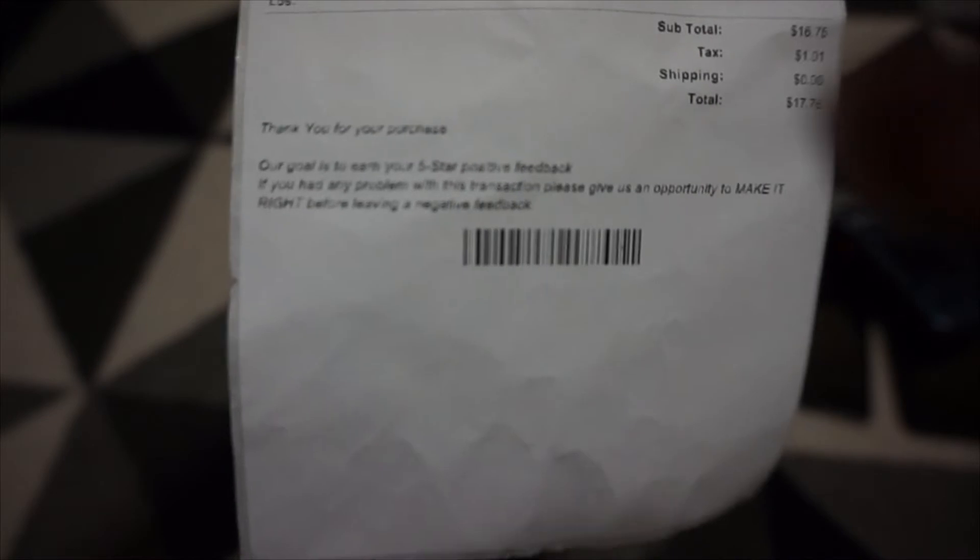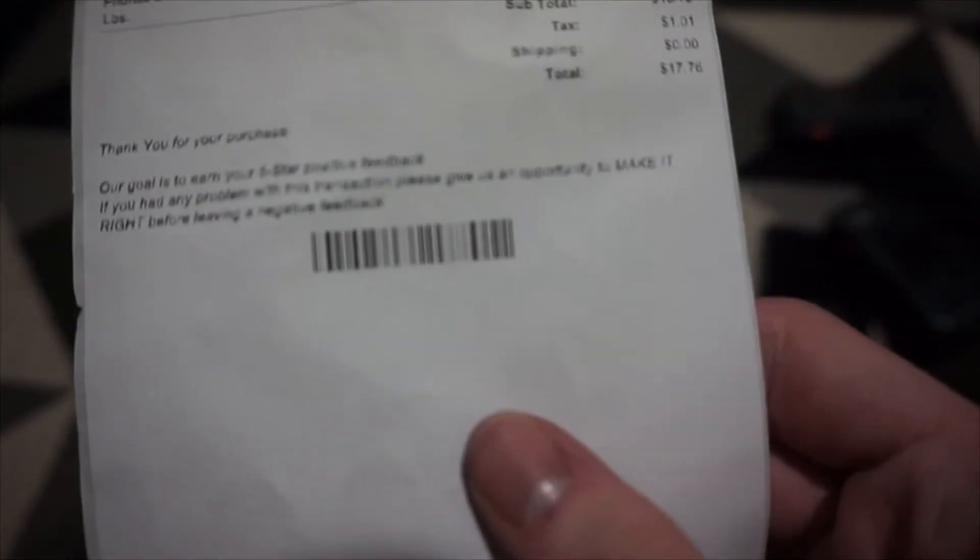Is there a note in there? It kind of looks like there is. Nope, it's just shipping stuff — I'm not showing that. It just says 'Thank you for your purchase' and describes it as 'two pounds of assorted cell phones, as-is, for parts, scrap, or gold recovery.' You can kind of see it, and you can see what my eBay username is a little bit.